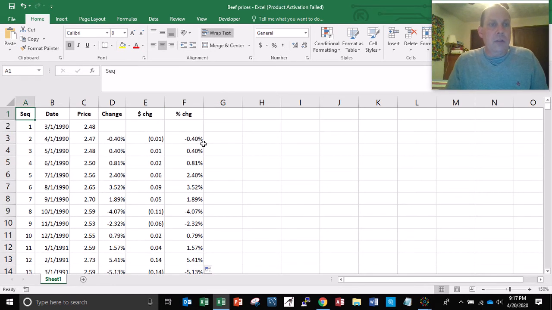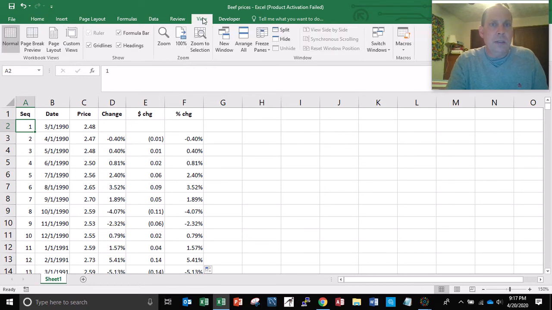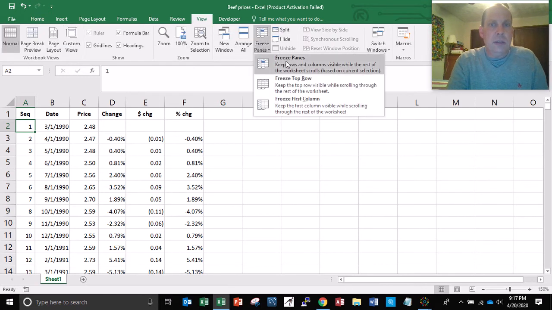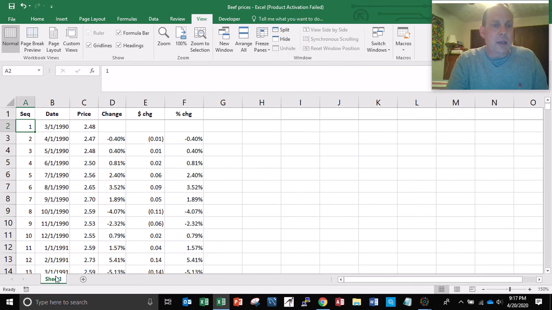So I'm going to go back up to the top, go to cell A2, choose View, Freeze Panes, and Freeze Panes. I'm going to right click on my Sheet tab. Let's rename this and just call it Beef, or whatever your commodity happens to be. Save your work, and now we want to start doing some efforts on the dates and pull up some information from that. So one thing that I want to do is get the quarter numbers.